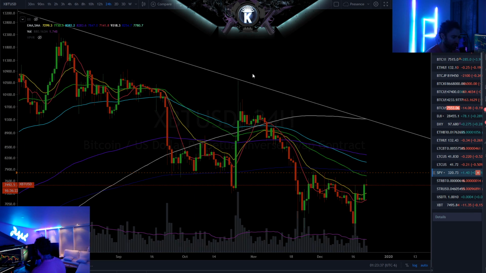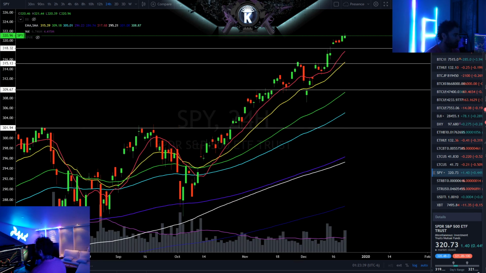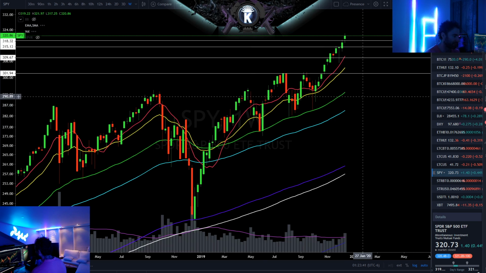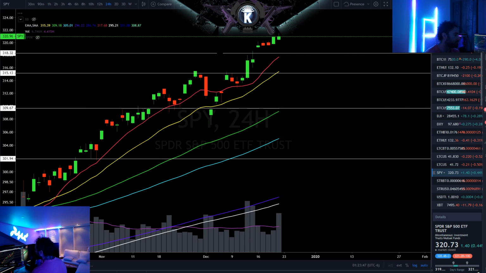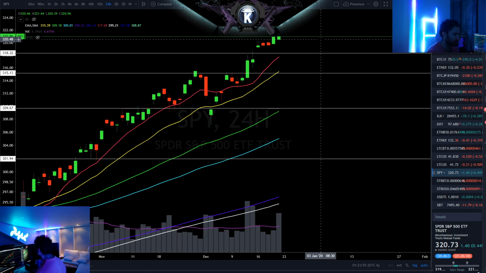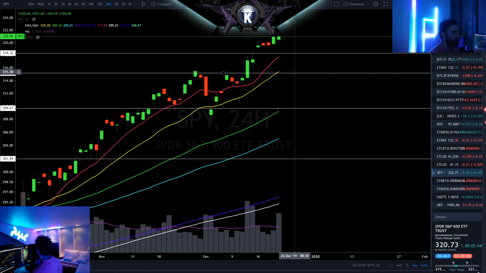Let's go take a quick look at traditional markets. Bullish as fuck. Been bullish on this one for a while, and because of this phenomenal close that we saw on Friday, we can now once again move up the point of letting go of short-term bullishness, and that would be right around 318 and a quarter. If we do lose that area, I wouldn't necessarily turn around to being full bearish, but I would expect some more downside, probably back down to like 315 after a small bounce here.